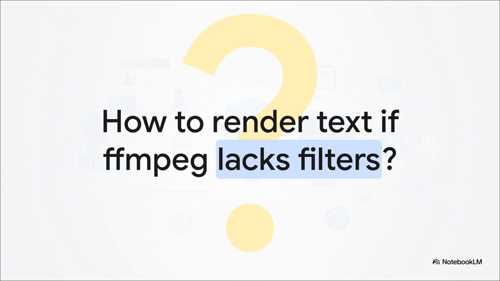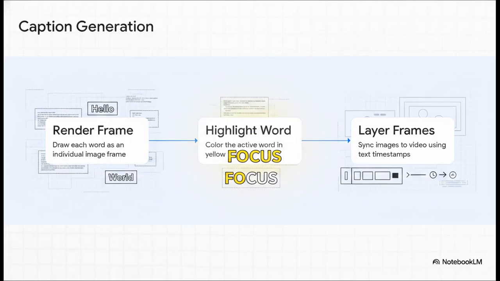In a standard workflow, this is exactly where a script throws a fatal error and just dies. But this perfectly illustrates Claude Code's workaround logic. Instead of failing, the agent just decided to draw the captions itself, completely from scratch. It programmatically generated individual image frames for every single word, making the text bold, adding a thick outline, even highlighting the active word in yellow. It then layered these custom-generated image frames back over the video, syncing them perfectly to the WhisperX metadata. It literally built its own custom captioning engine on the fly.